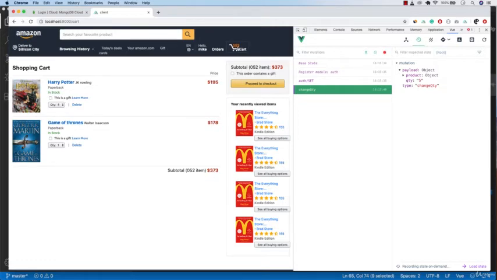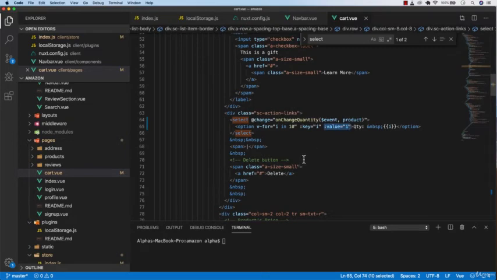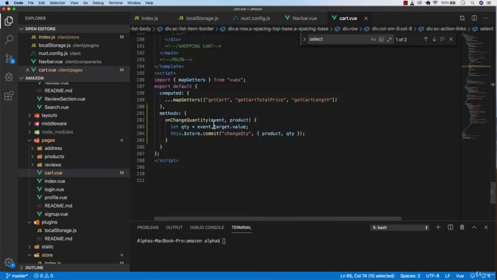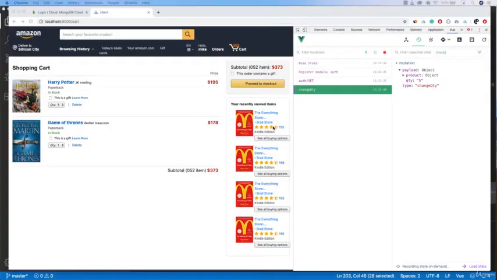If you can see the cart, it shows 052. Why is that? If you go back to our editor, the data type for this value is actually not a number, it's a string. So to fix that, we want to convert this string to int. The best way to do that is to type parseInt so that it will convert the string into a number, because when a string and numbers are added together, it will become a string. That's why it shows 052. So let's save this and test it again.